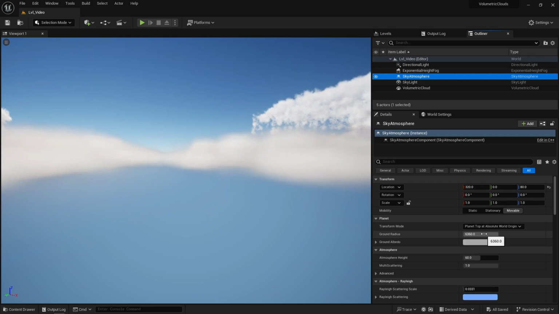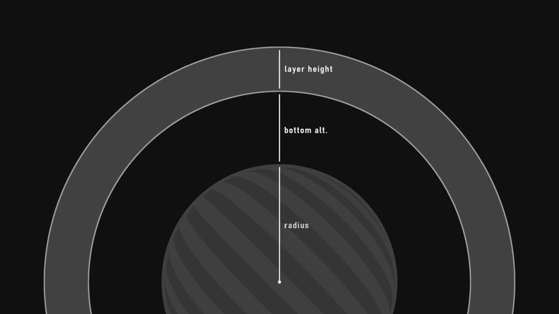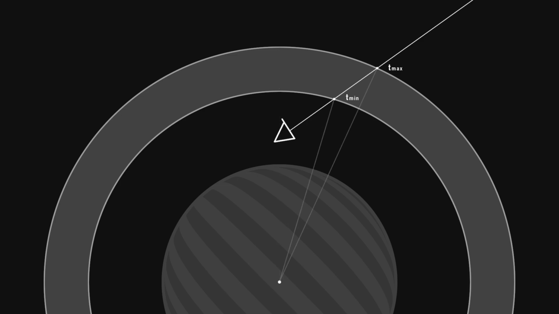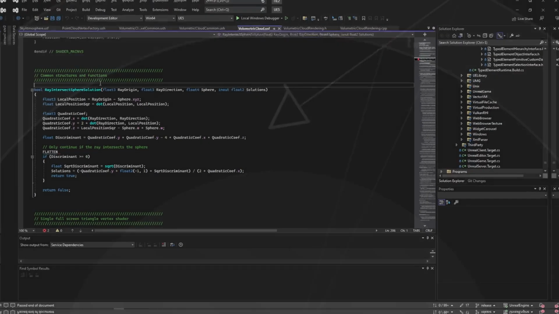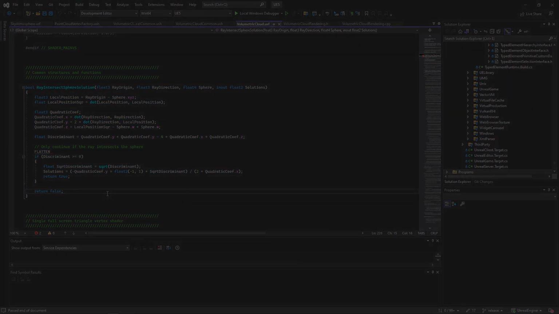And you might think this makes the cloud shader super complex and all, but no, quite the opposite. By default, the world origin, 0,0,0, is considered to be at the top of the planet. Thus, based on the planet radius and cloud bottom and top altitudes, the cloud shader can do two super cheap ray sphere intersection tests to figure out where the ray starts and ends in the cloud layer.